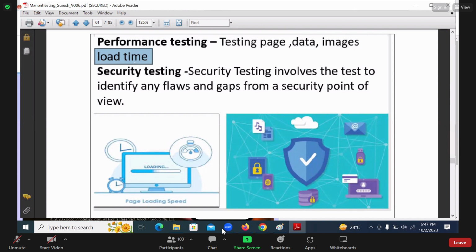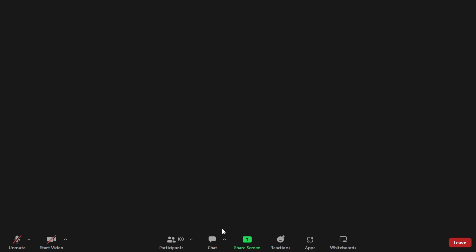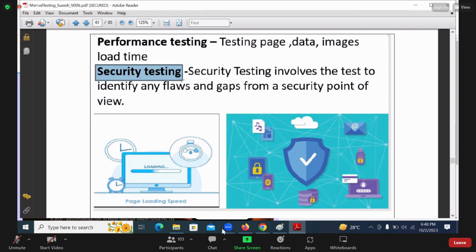In the same way, you have security testing. What is it? We can mention how secure the application is. Let's take our Adaptin application, which has the captcha functionality.